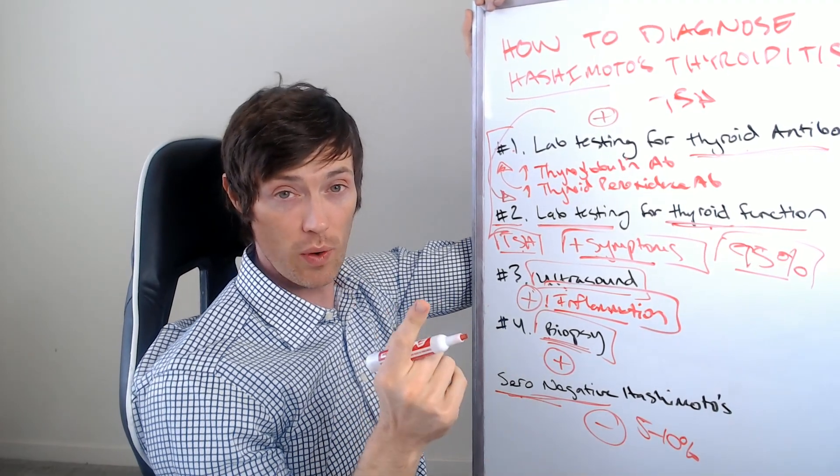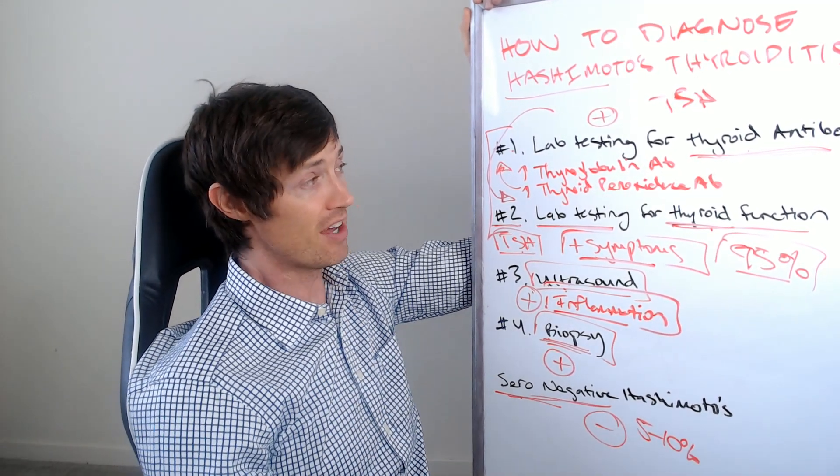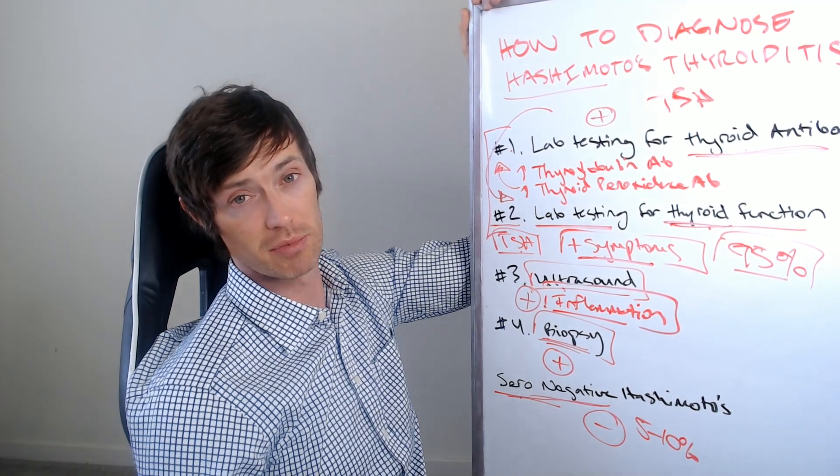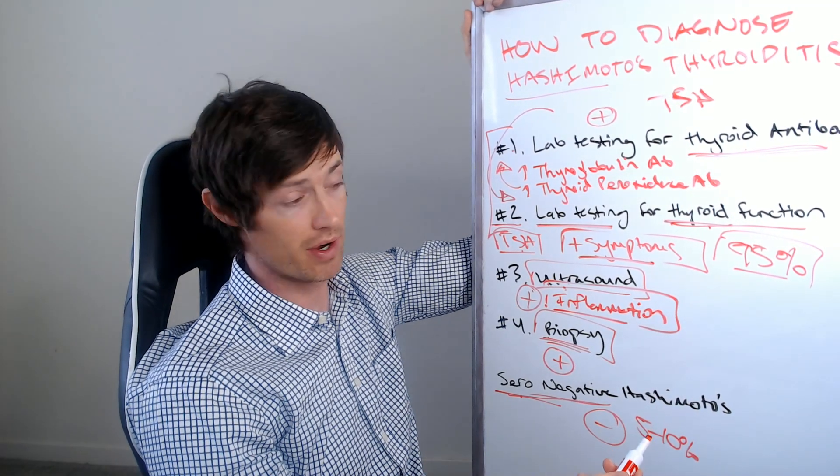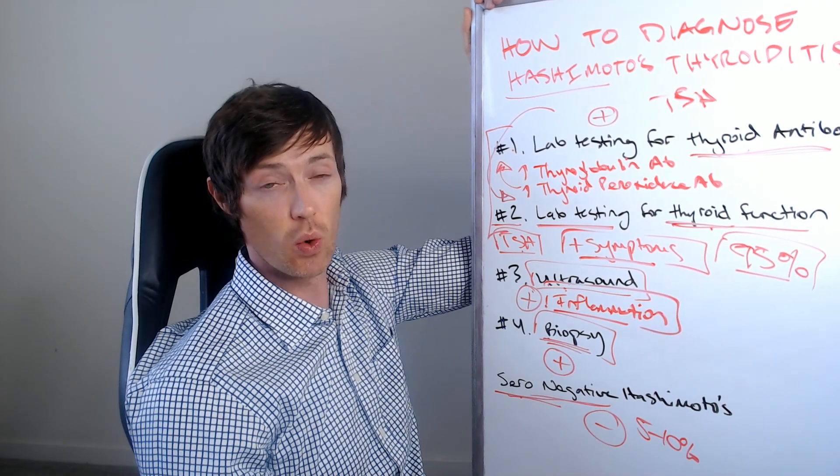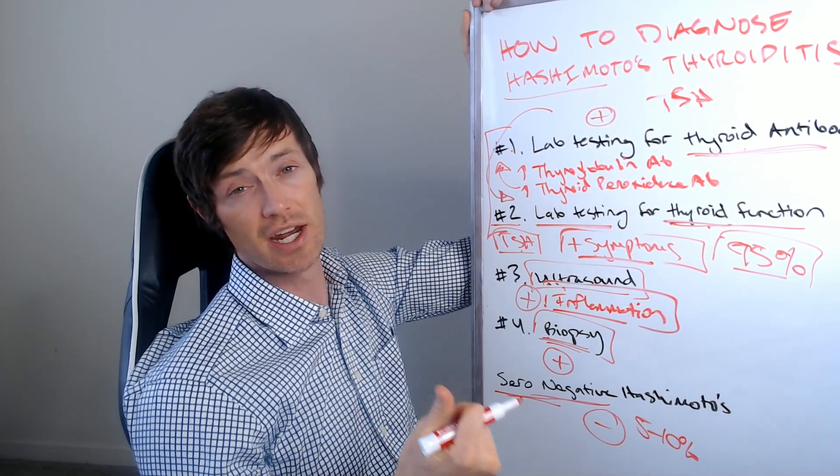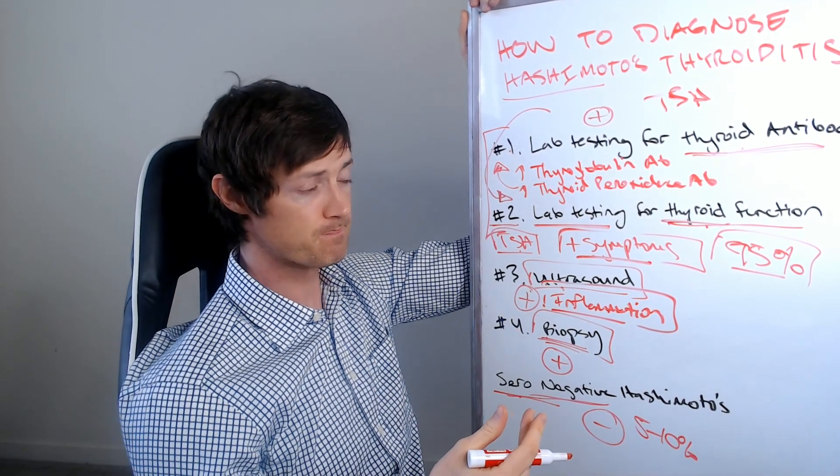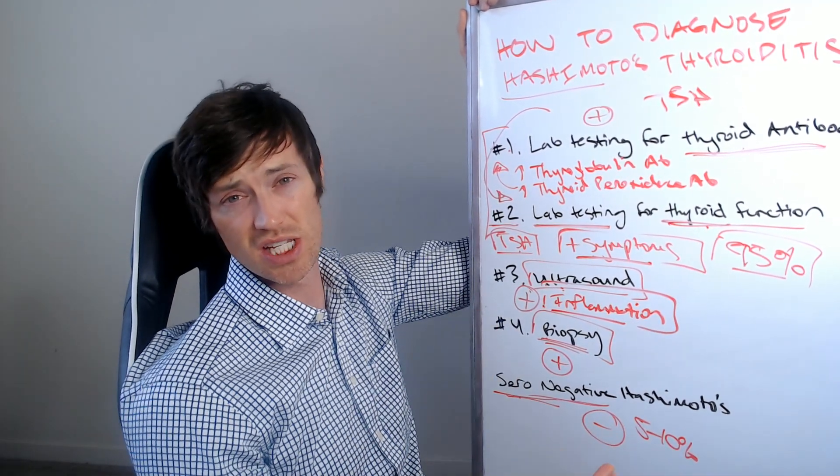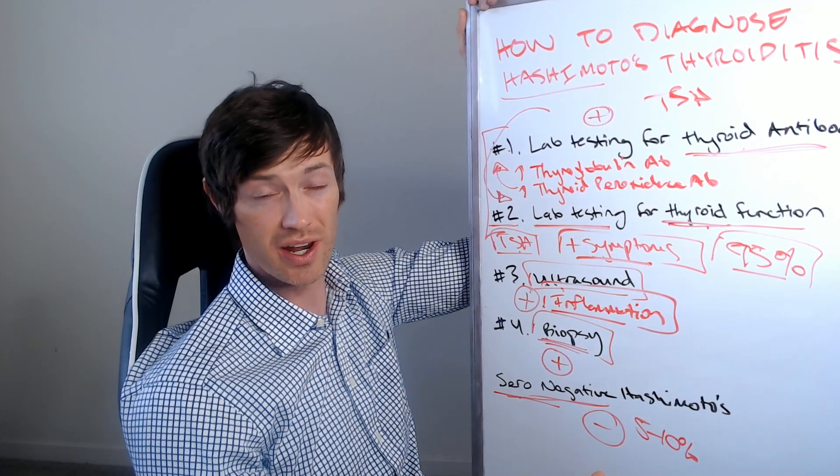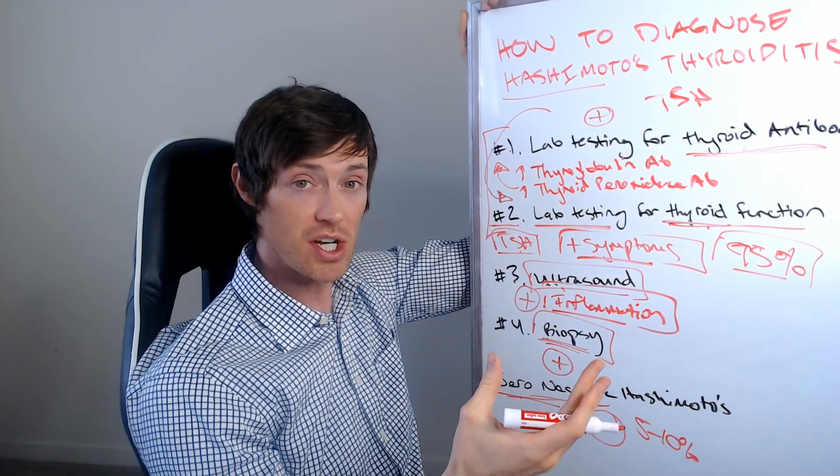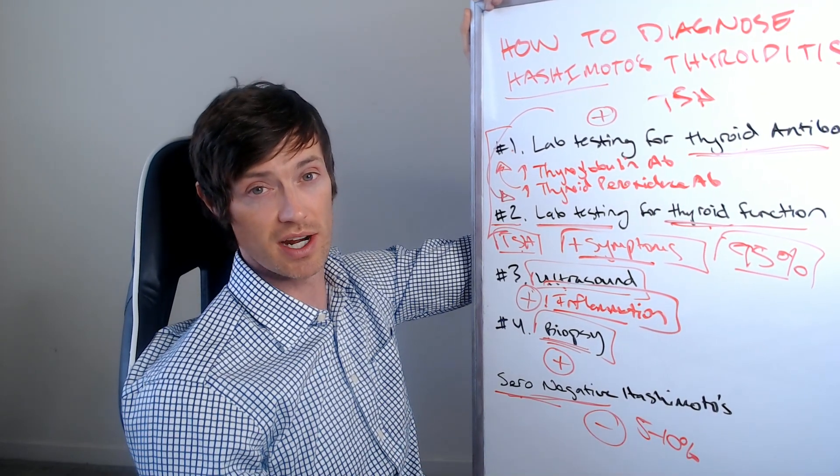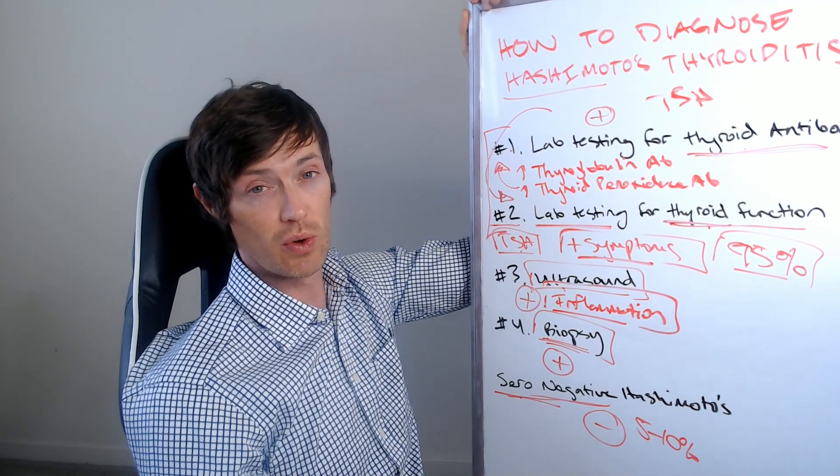But if you know, as a patient, and I'm talking to you here, if you know that you have positive thyroid antibodies and Hashimoto's thyroiditis, then you can do things in your power to help treat your condition. Things like changing your diet, adjusting your lifestyle, having a whole food based diet, like I talked about previously, taking certain supplements, using things like low dose naltrexone and so on. Those can all effectively and potentially reverse your Hashimoto's thyroiditis. And therefore they are very important to you as a thyroid patient.